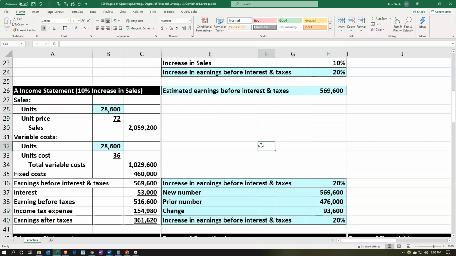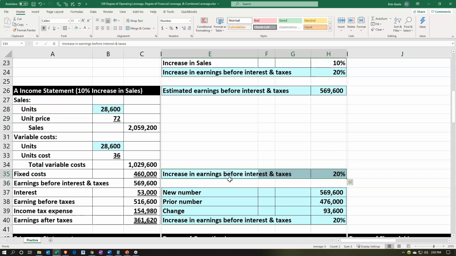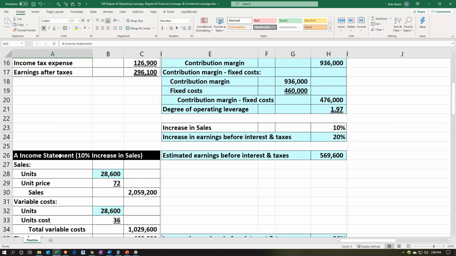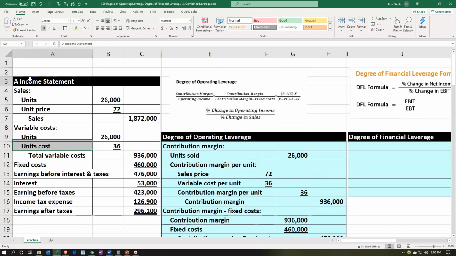Okay, so that's kind of a nice little property. Let's move this one up one. Okay, so that's a nice little property to have. Now let's move on down to scenario B here, another income statement. We're going to compare this one up to the beginning, the first A. It's like A1, I guess. This item up top, where we had the earnings at the 476,000.